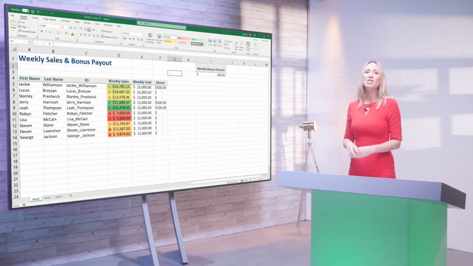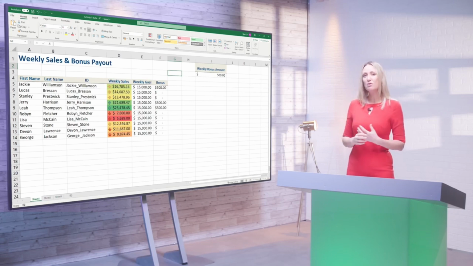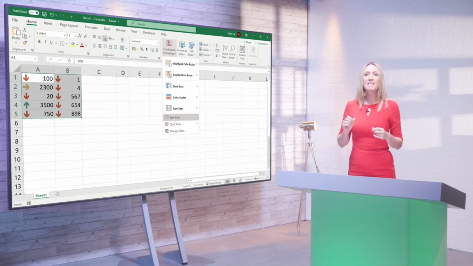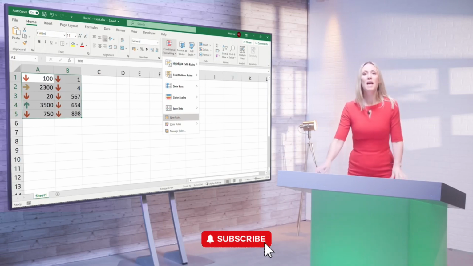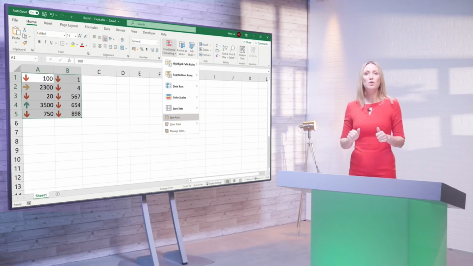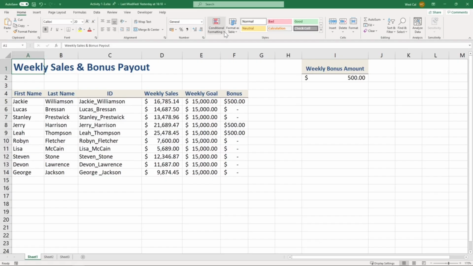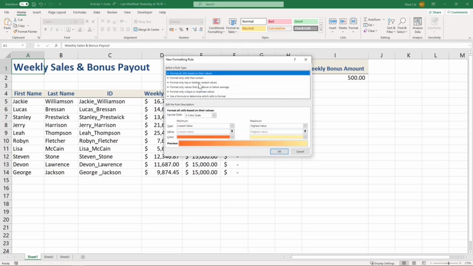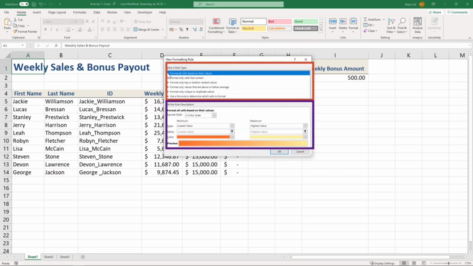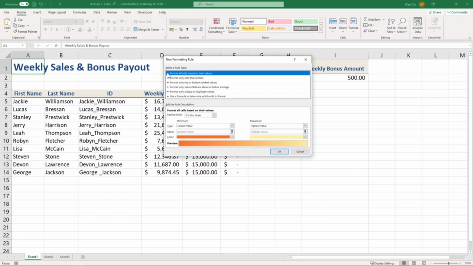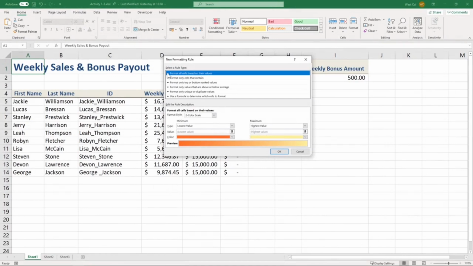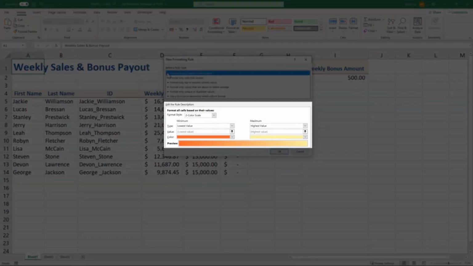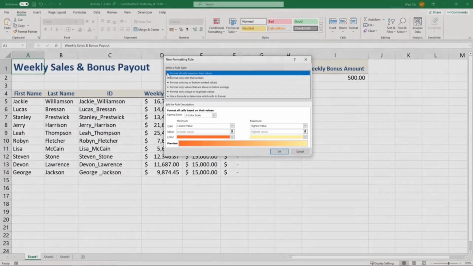Now that we've explored the Conditional Formatting Rules Manager, let's look at how you can create a new custom rule. To access this dialog box, click Home, Conditional Formatting, and then New Rule. It is important to note that before you add the rule, you must select the area of the spreadsheet that the rule is to be applied to first. The New Formatting Rule dialog box is divided into 2 sections. Select a rule type and edit the rule description. The Select a Rule Type section lists 6 rule types that you can choose from. Clicking on a rule type will change the contents of the Edit the Rule Description section to incorporate controls that are relevant to the selected rule.